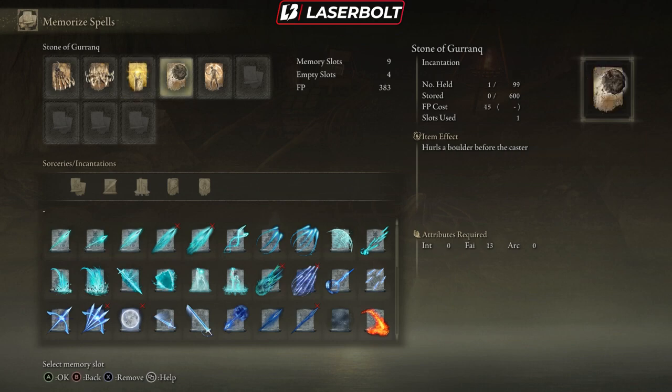Then we have the Stone of Gurnak. This is pretty much the one that we're going to use to kill bosses or to kill any enemy at a distance, and also to infuse the most amount of damage. This one does a ton of damage when you're actually throwing it. So this is the one that we're going to start the fight with, and this is the one that we're pretty much going to be ending most of the fights with, because it's going to be doing a lot of damage.